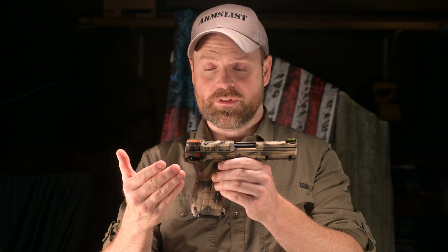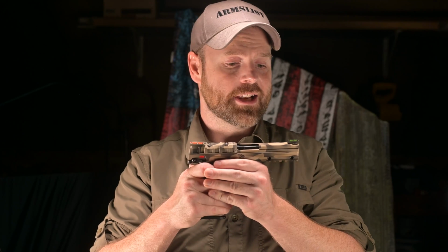Now, in terms of reliability and accuracy, like I said before, the reliability was fantastic, provided you didn't use that single brand of Winchester ammunition. And in terms of accuracy, I was able to hit a small 2-inch swinging steel challenge target at 50 to 75 yards with pretty much every single shot when utilizing iron sights. And in much less scientific testing, I absolutely smoked a squirrel in my yard at about 65 yards, and can attest that .22 Win Mag is a hell of a lot more potent than .22 Long Rifle.